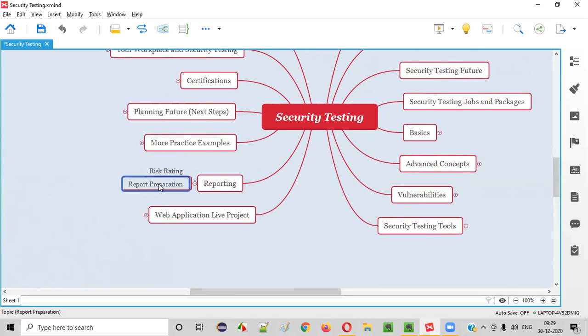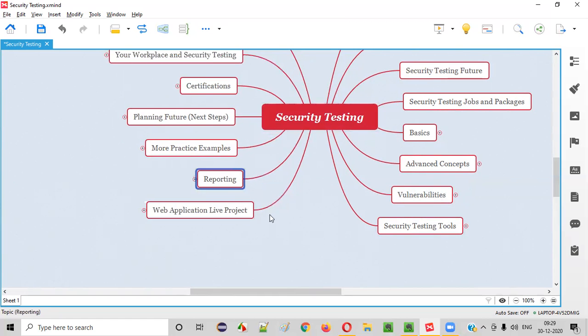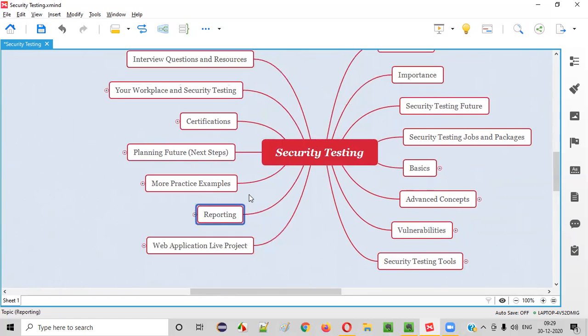And finally, the final report, so this is the end result, right? Whatever security testing we have done, how do you represent and communicate that testing to the client? With the help of the report only. That report preparation, with the help of risk rating of the different vulnerabilities you have identified in the application, will be covered in detail in the reporting section, guys. By this time you'll have a lot of confidence, guys.